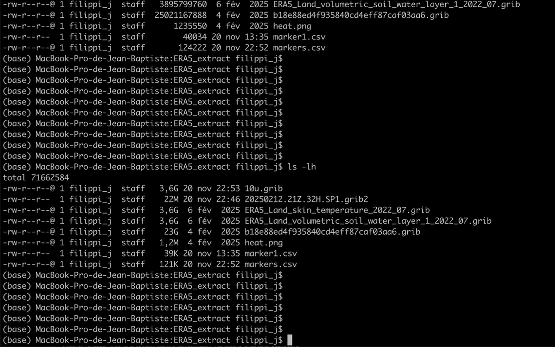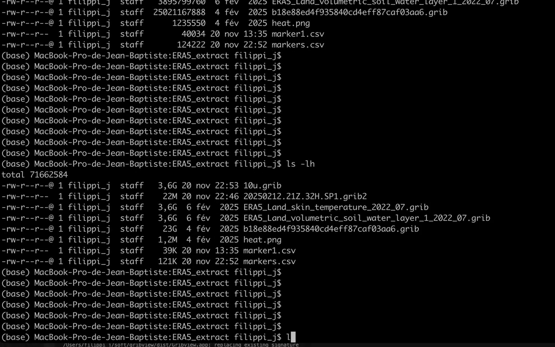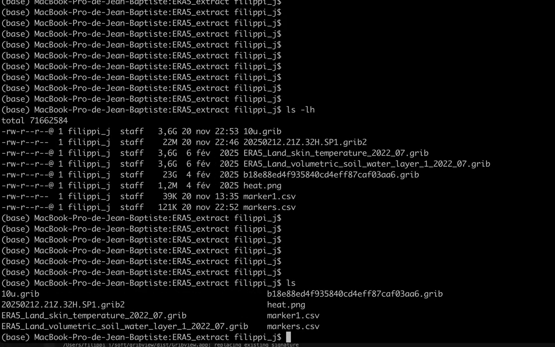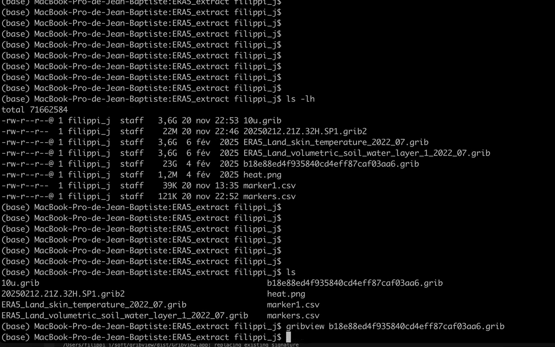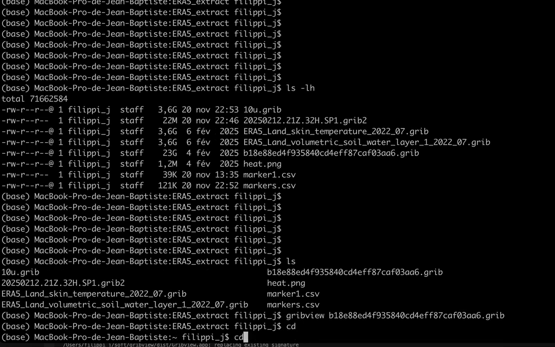What I can do with this is run GribView. You either have to download it and get the DMG file, and then it will stay in the Applications folder, GribView.